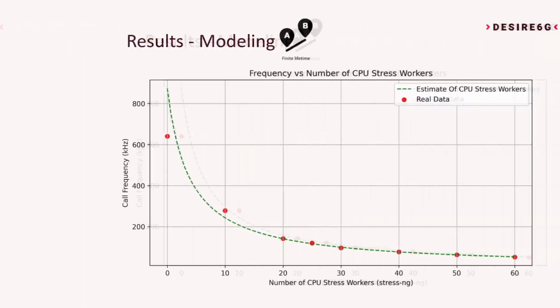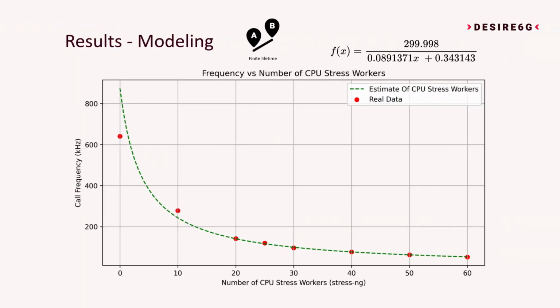Now, moving on to the modeling method. This approach derives a functional equation of program stress degradation from collected performance data, allowing us to map observed metrics, such as call frequency, to estimated stress levels. In our tests with the Prime calculator, we obtained a fitting function capable of estimating applied stress with errors ranging from about 10% down to as little as 0.1%.